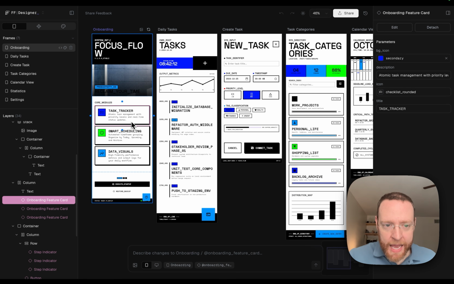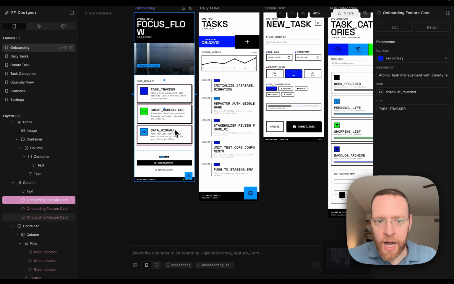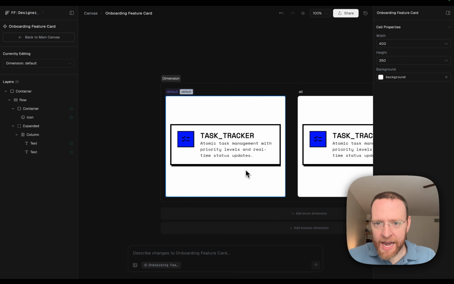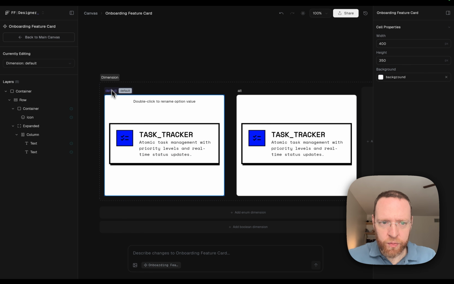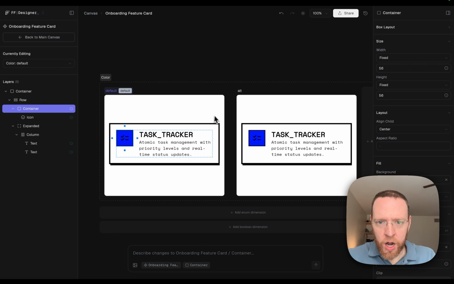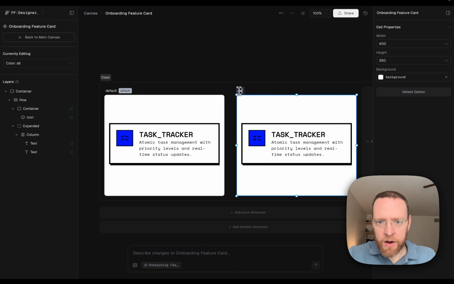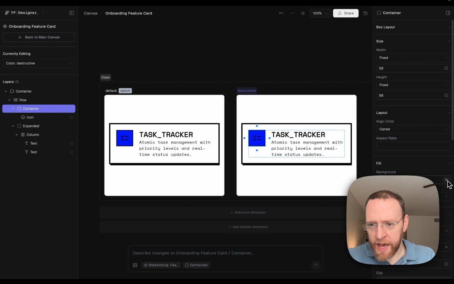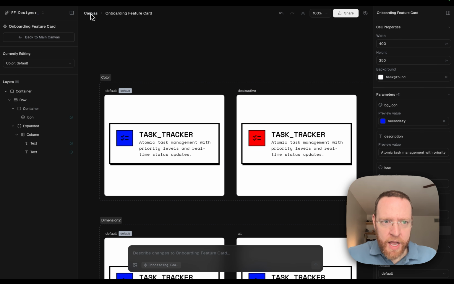You can see in this pink right now, that indicates that this is a reusable component. So here I've got 3 similar components right here. And what I can do is I can double click into here, and this brings me into a component studio. So I can add different variations on here. So I'm going to add a dimension right in here, and let's just rename this dimension to a color dimension. And so I've got this blue one already, and this is going to be our destructive. And so let's just change the color right here. Let's remove that. And we're going to set this to our error state. Okay, great. So now I have 2 different variations on this component.